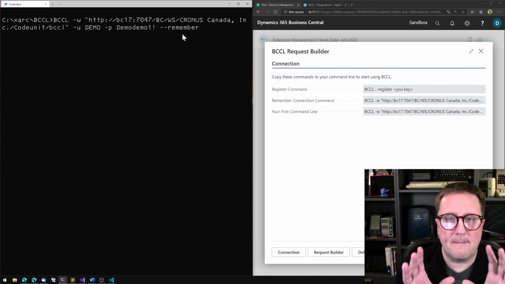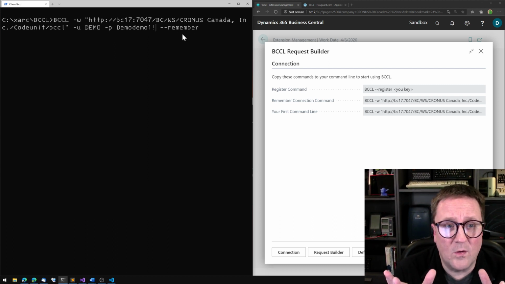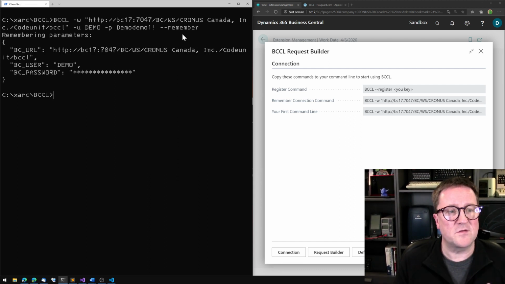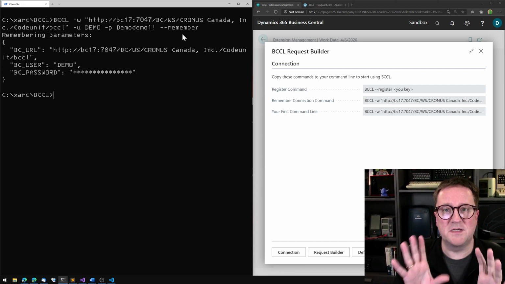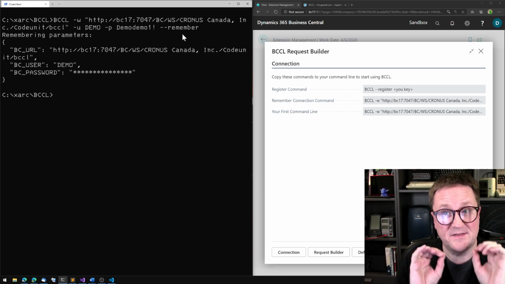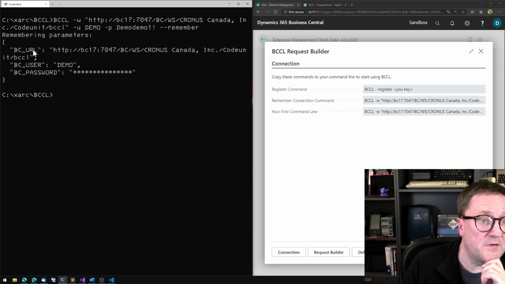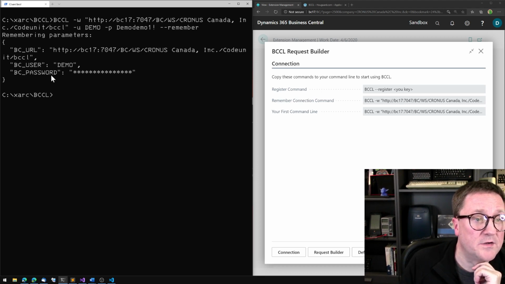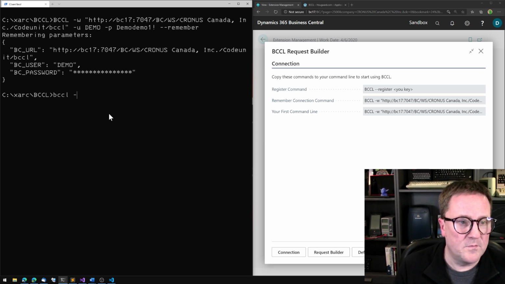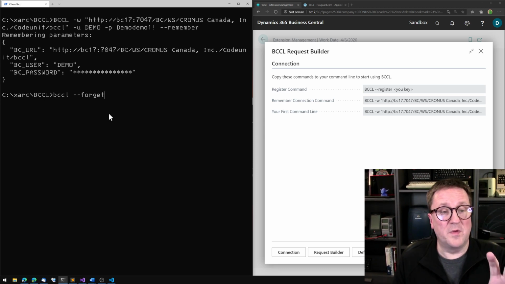And then there's a parameter called --remember. The idea behind this is that when I execute this command, I tell BCCL, just grab the other parameters and save them. So right now we have saved a URL, a user, and a password. From now on, until we do a BCCL forget, it will remember those three parameters.